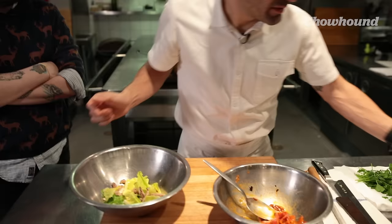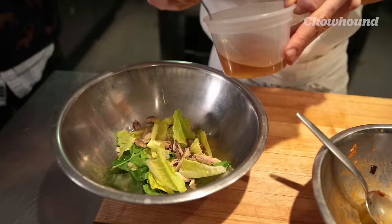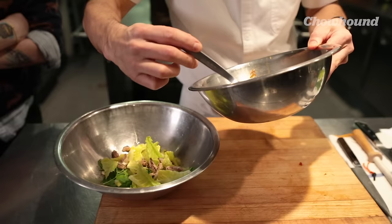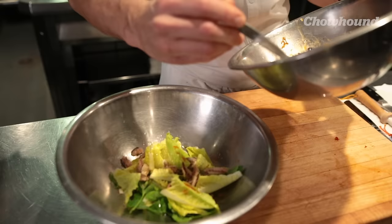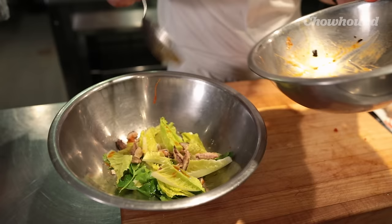We have our peppers marinating, and our little mixture here. I'm gonna dress it up and season it as well — some of our olive oil. An important part is all this liquid, which is part of the dressing — it's literally the juices of the peppers that have leaked out from when we cut them. That's a lot of flavor, you don't want to leave that behind. Even just a romaine with this dressing — for people that might not like peppers, you have a nice little salad right here.